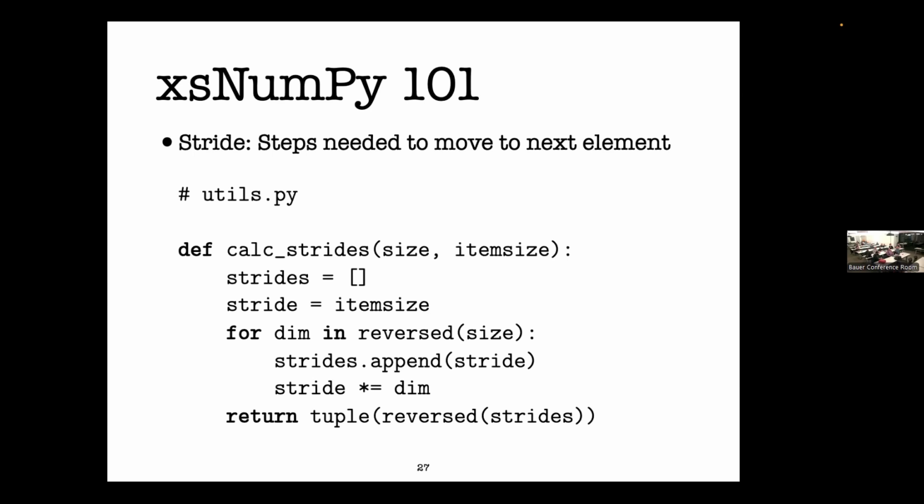And finally was strides. This is the most annoying side character, because it's easy to understand, but it was not easy to implement, at least for me. Strides are how many steps you need to move to get to the next element. If you don't understand, I'll explain. If I have an element of size 4, I need to jump one element, but with 4 steps to get there, or I have to jump 4 blocks to get there. So that's about strides.